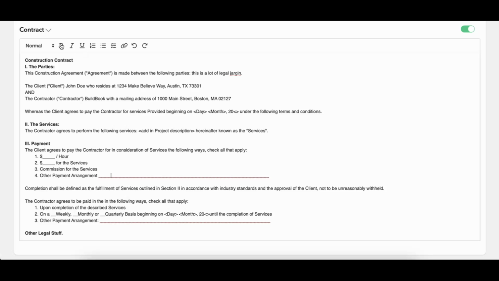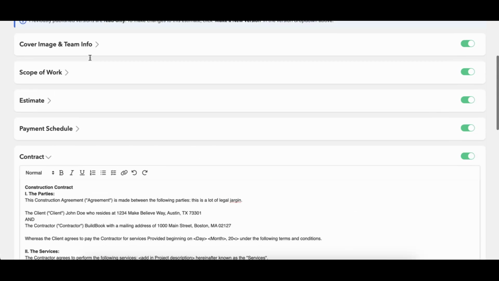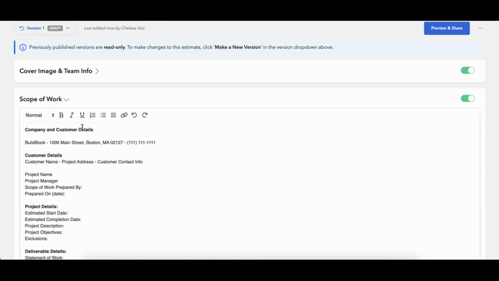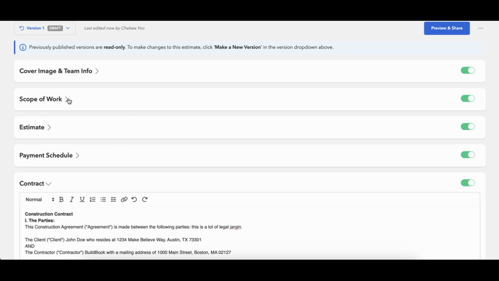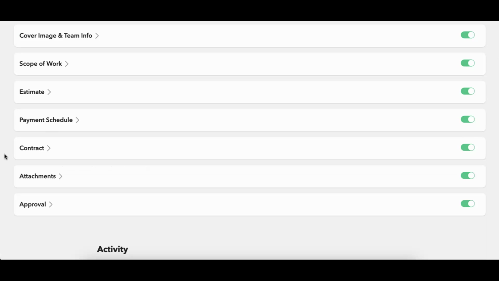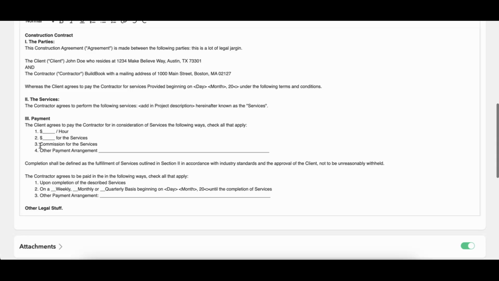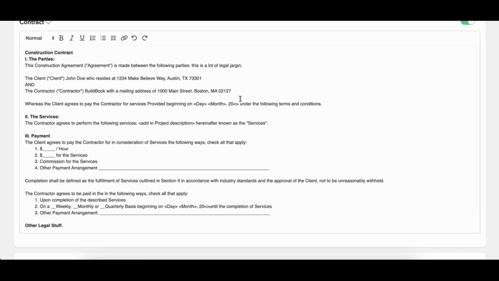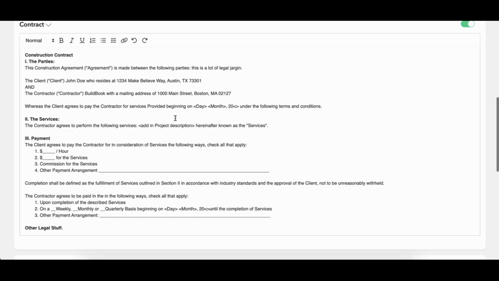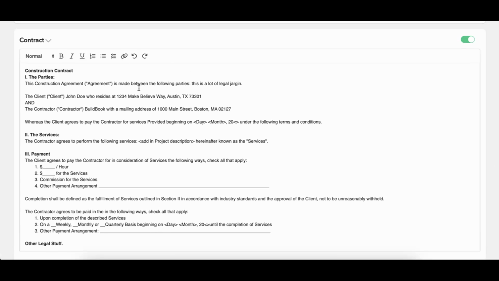So you'll notice that we do have some formatting options up here in any of the scope of work or the contract details. But again, most of those options are just for you to keep track. Sometimes some of these options won't even carry over to the proposal because they're just not supported. They're really more for you so that you can make sure everything looks okay.